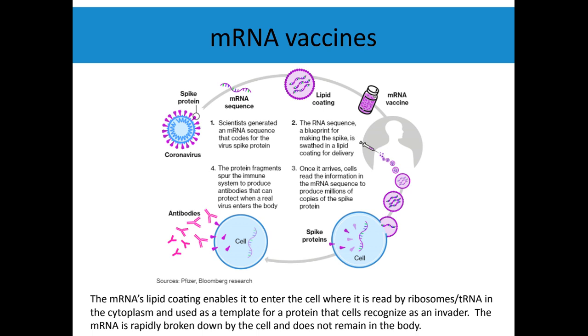To explain mRNA vaccines a little more — when those first came out, there was a lot of fear around them, and I think the average person doesn't know what messenger RNA is. Messenger RNA is just that little piece of RNA that has been copied from DNA during transcription, and then in translation it's turned into a protein. In order to make the mRNA vaccine, they got the gene sequence of the spike protein on COVID and made that little sequence in messenger RNA — they took the DNA and made messenger RNA from it.